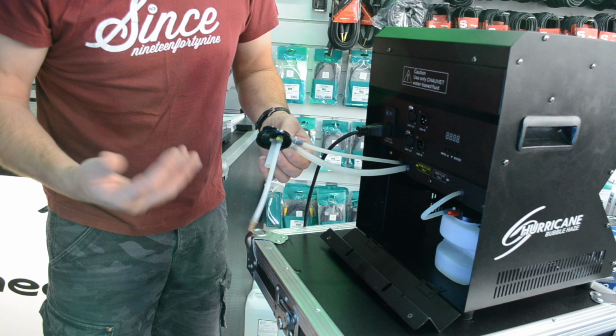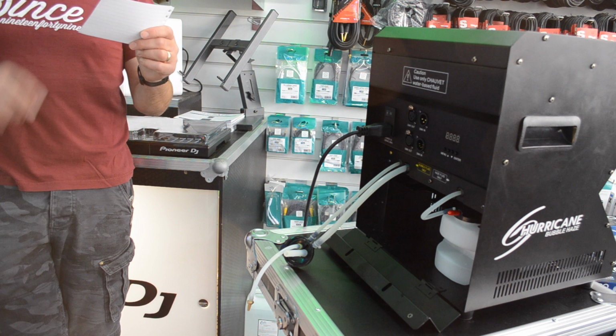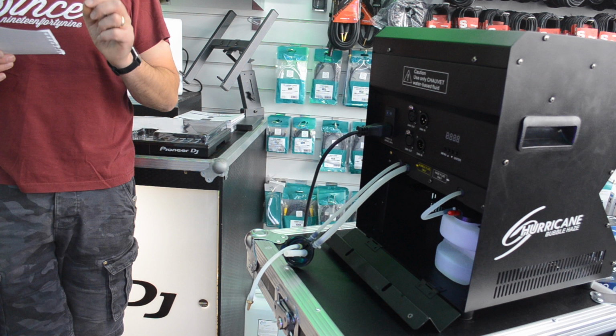I'm going to rattle off some of the specs next, so we'll cut to the interesting stuff. It's got four channels of DMX. We've got a heat up time for the hazer of 3 minutes. The unit, it's not small, it's quite a big unit, and it weighs 9.2 kilos. Each one of these tanks holds 0.81 litres.